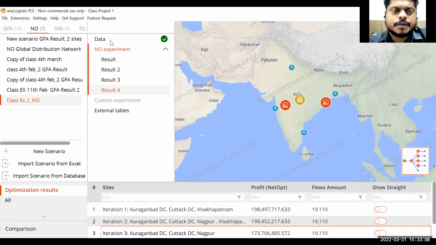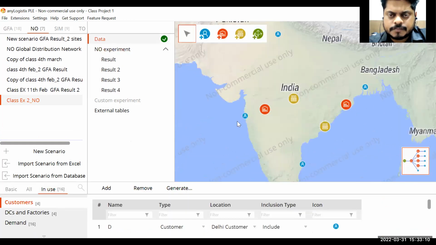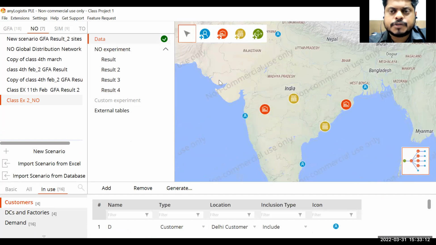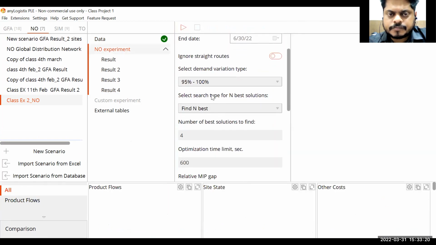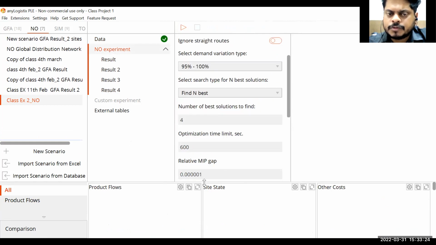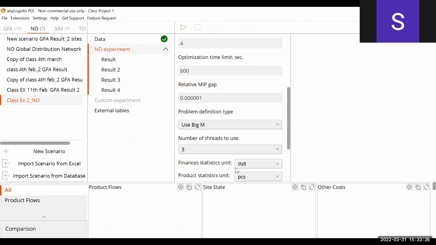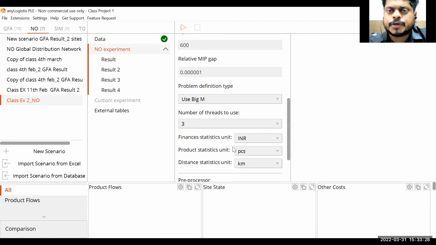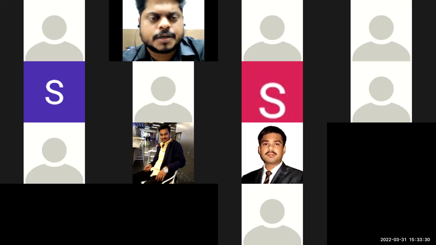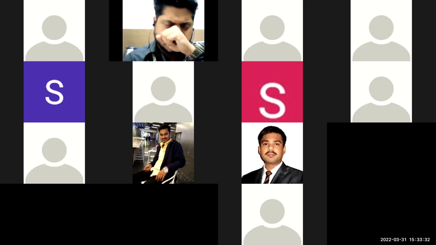Yeah, one issue might be if there is a different currency. Go to the experiment, make sure the number of solutions is 4. Yes, sir. Okay, quickly share your screen. Let us try to see what has happened.